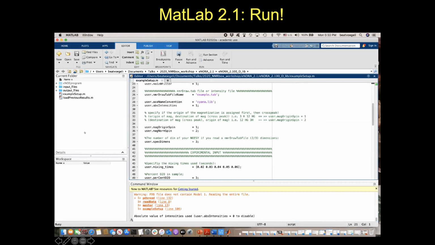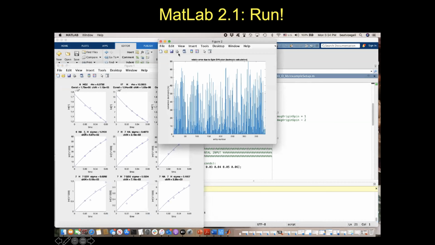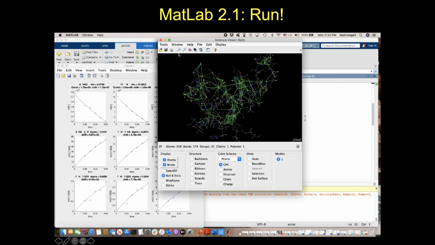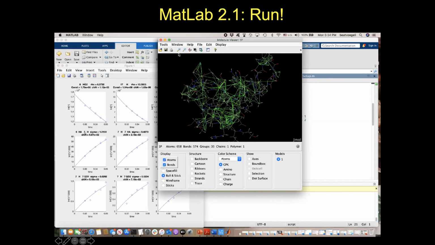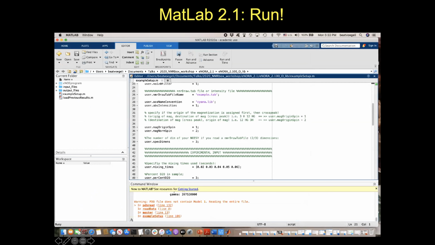Okay, you see now in the command window below, there are a lot of messages about what's going on, and you already get outputs. You see a couple of decays from diagonal peaks, you see build-up peaks, you see a couple of correlation plots of distances that are extracted versus those in your initial PDB file. And finally, you get a map here of all your NOEs that were evaluated. Let me run this again because it's so fast.